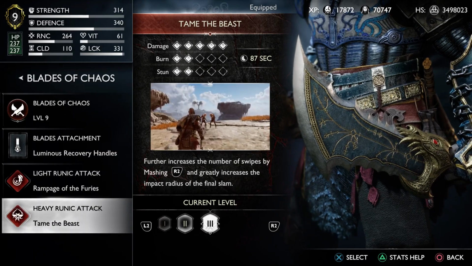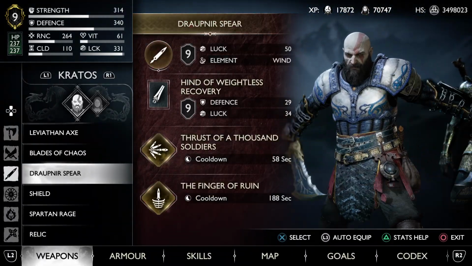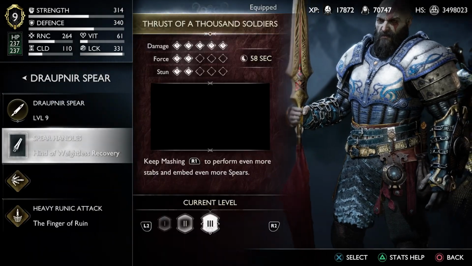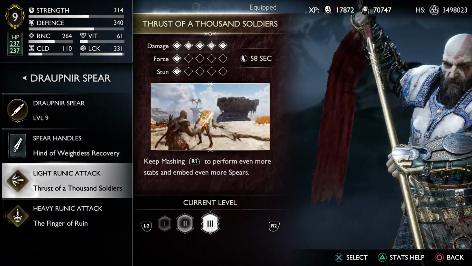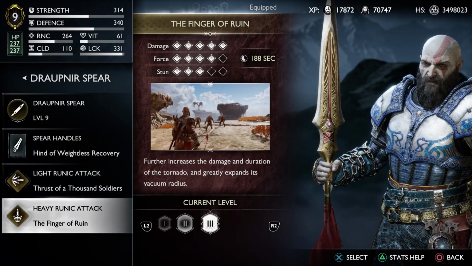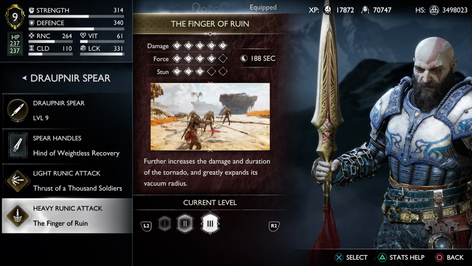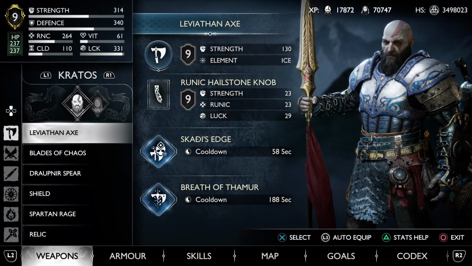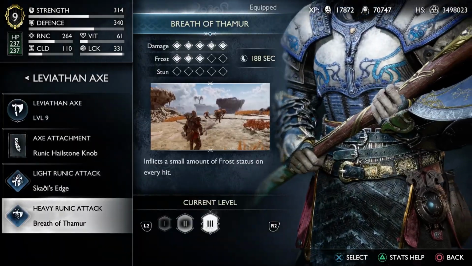And coming to the spear, we have Thrust of the Thousand Soldiers and the Finger of Ruin. Finger of Ruin is again obtained from the Raven chest. If you collect a certain amount of Ravens, you can get that. And for the Thrust of the Thousand Soldiers, I mainly use this because you can spam your R1 and have more thrusts. And after that, you can hold your triangle to detonate it, which gives you more damage.